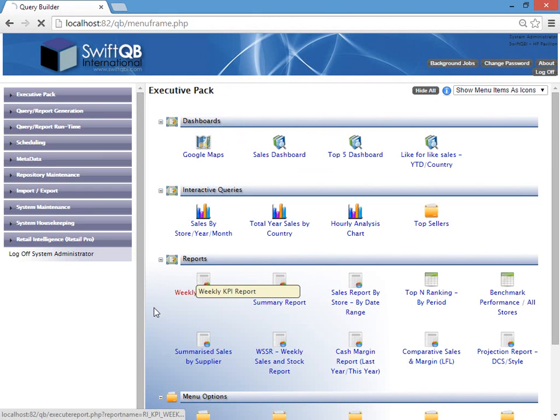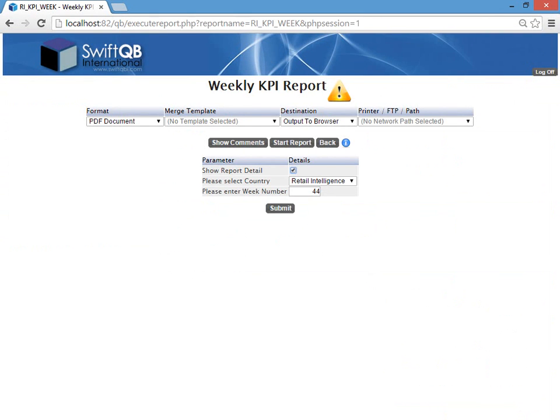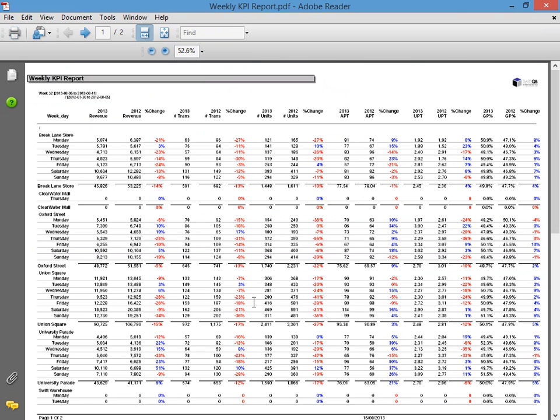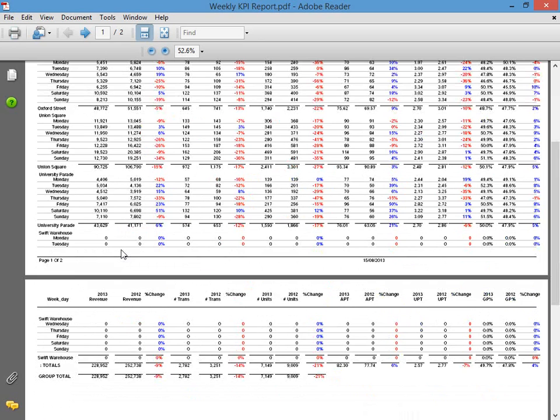A similar scheduled report is the weekly KPI report. This breaks it down by store and comes up by store Monday to Sunday. This year's revenue for the week compared to last year's revenue, percentage of change, highlighted in red for deficiencies, highlighted in blue for efficiencies or improvements, showing number of transactions, number of units, average value per transaction, average units, gross margin percentage, and the change against all of those, going right through to totals for the group at the end. Ideally, either at summary level or breakdown by individual day level within each store, a scheduled Monday morning report that gives a high-level snapshot view of store performance and retail performance overall.